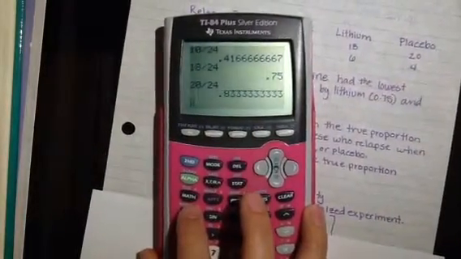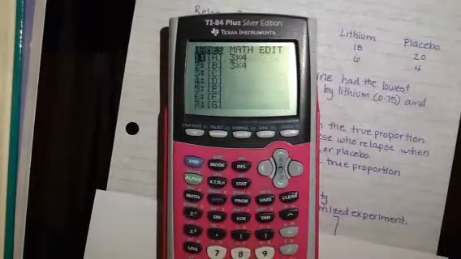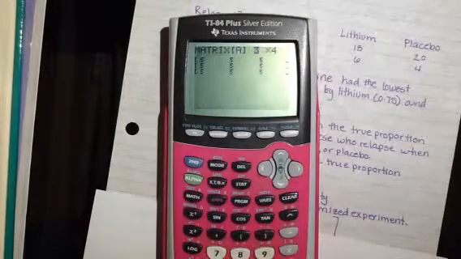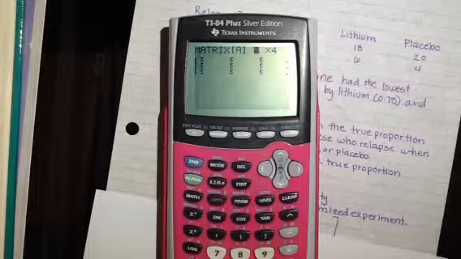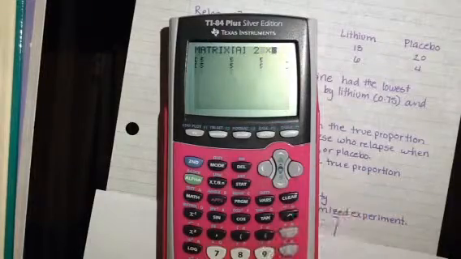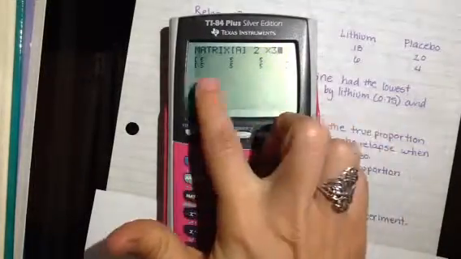I'm trying to get this so you can see all of it as best as possible. Okay, then we're going to arrow to the right to edit. Now this matrix that we're looking at with our data would be a 2 by 3. It's a row by column matrix, so 2 by 3. And notice as soon as I change that, it changes with me.